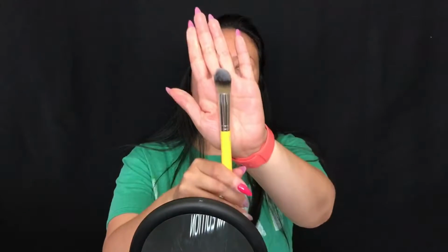All right, guys, I'm ready to go. I put my hair back. So let's do it. Okay, so first I'm going to prime my eyes with the MAC Painterly paint pot. And I use the same brush I use all the time to apply it, the Bdellium Tools 949. And then I apply it with that and then I just spread it out with my fingers.